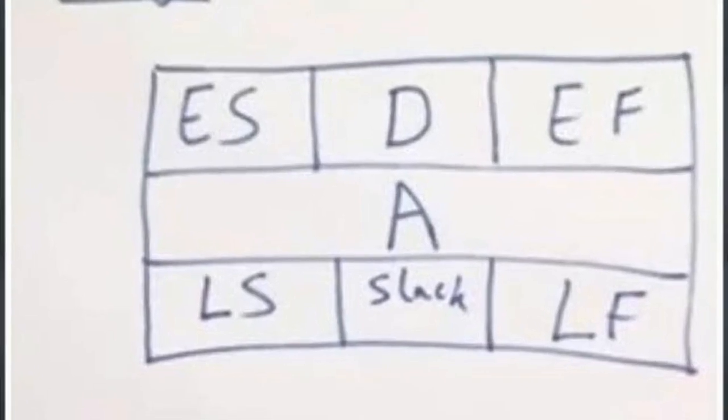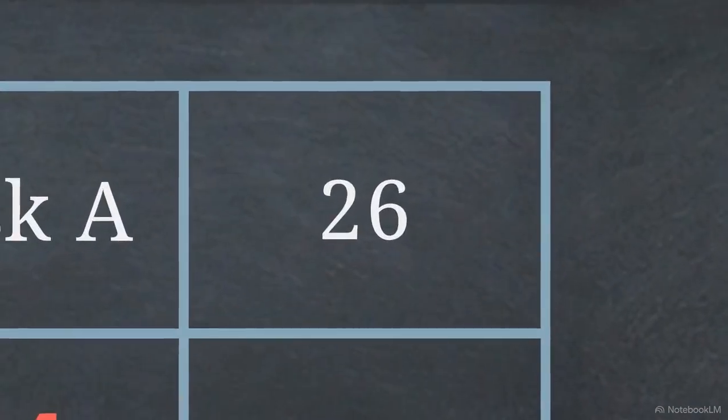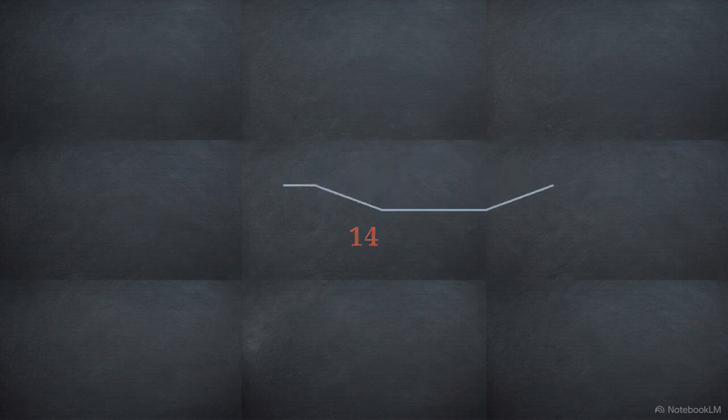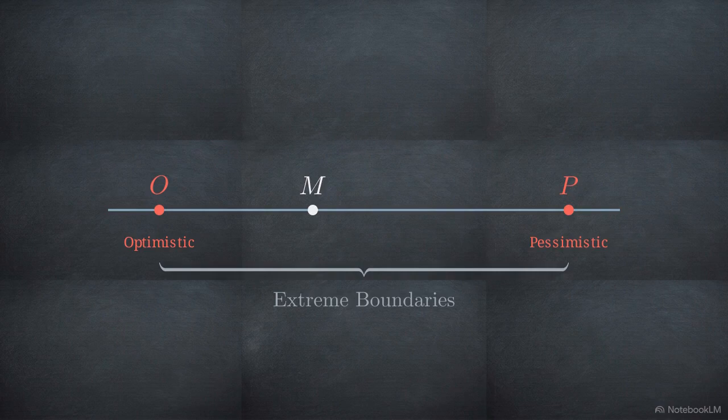This hand-drawn key shows the standard layout of a project node, divided into 6 distinct compartments. The central block, labeled A here, represents the actual duration. Under traditional methods, a manager would drop a single number into this box. PERT requires 3 separate inputs: an optimistic time, a most likely time, and a pessimistic time. The optimistic estimate assumes highly favorable conditions with 0 friction. The pessimistic estimate anticipates highly unfavorable conditions where every negative risk occurs. Together, they establish the extreme boundaries of the task.